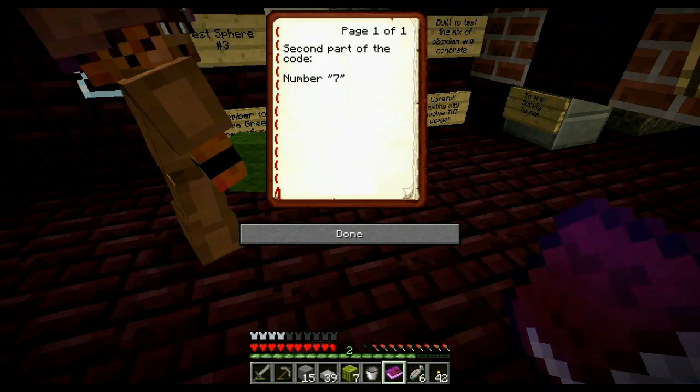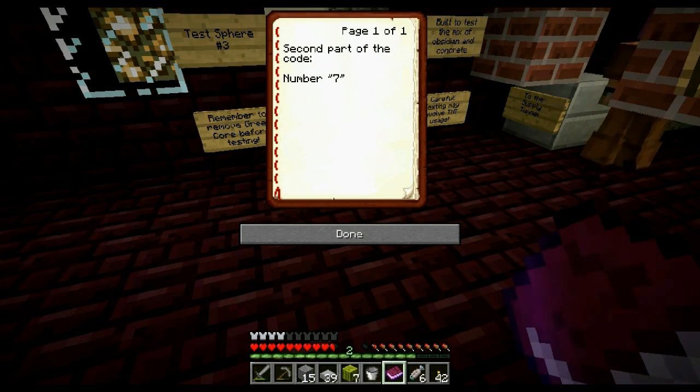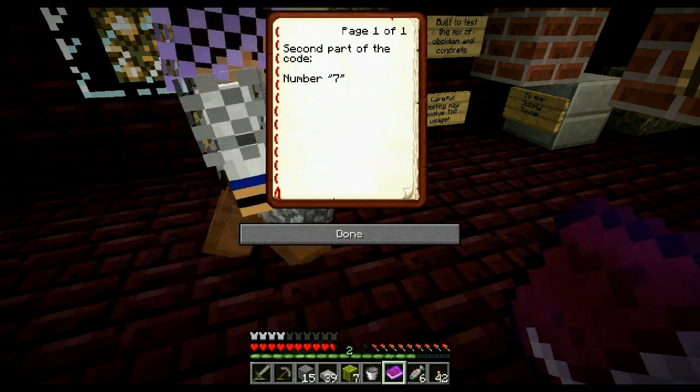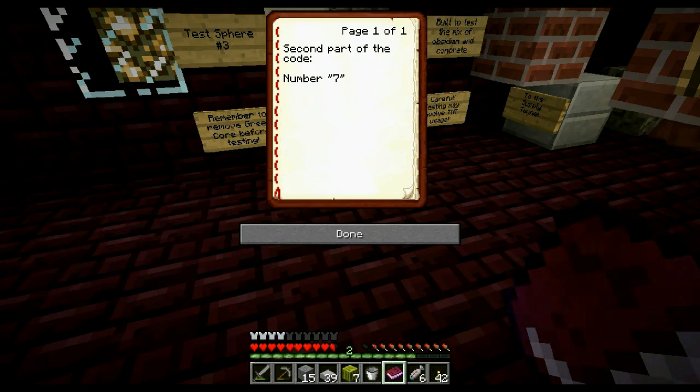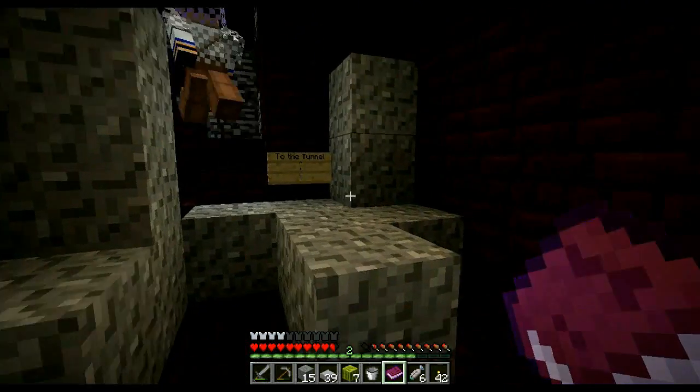What's the spec over here? It says that there's a code. Back in there, it's a personal journal book, but it said that the code is number 7. That's all that's in the book.